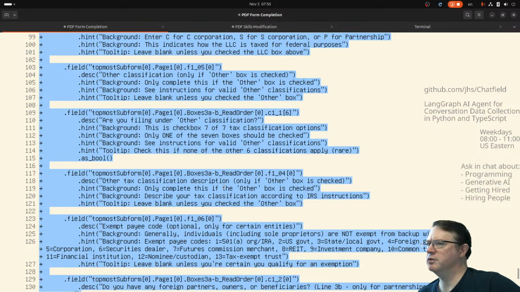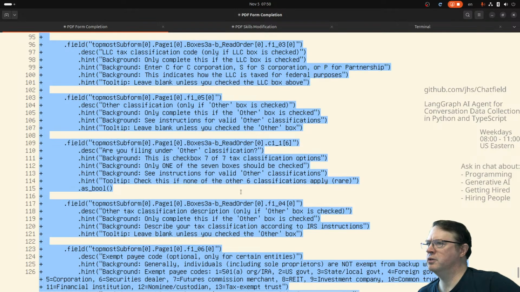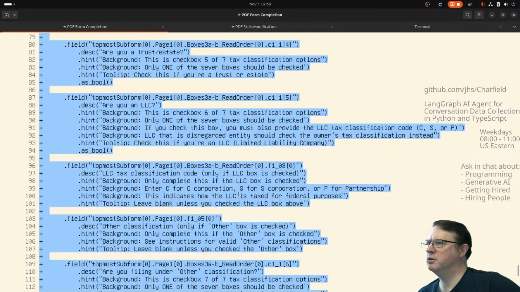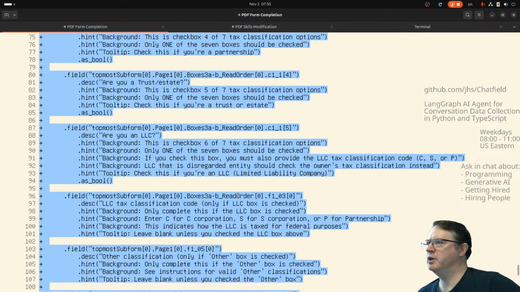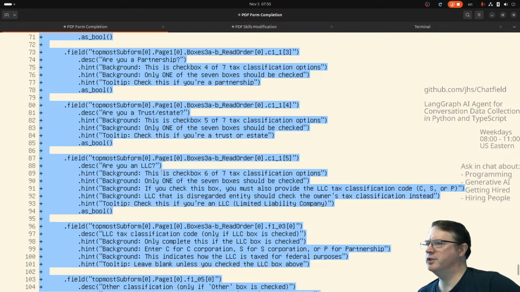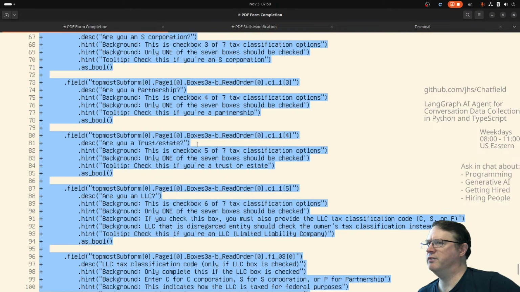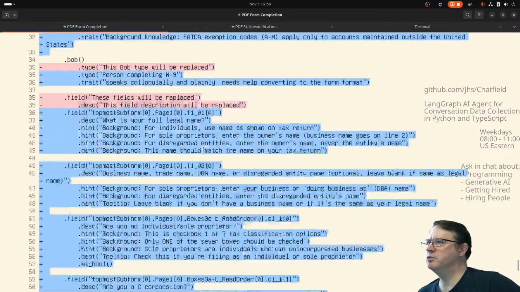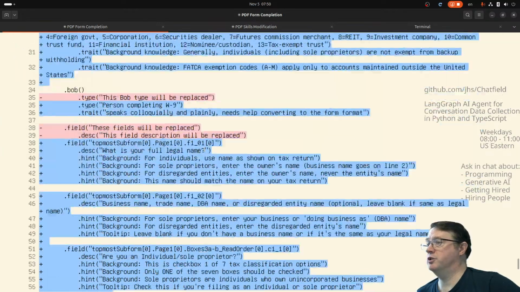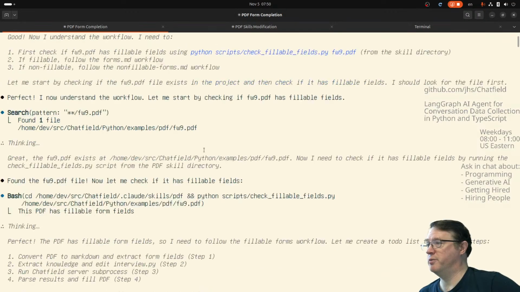Other text description. Okay. Are you an LLC? This is checkbox 6 of 7. This is checkbox 5 of 7. Oh, interesting. Okay, geez. Pretty boring.